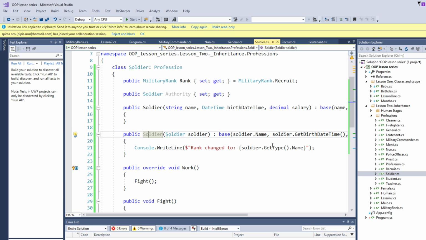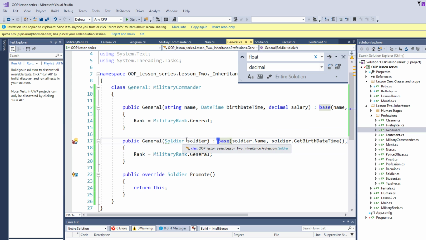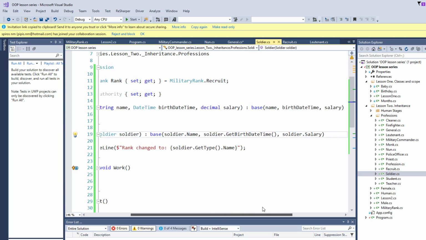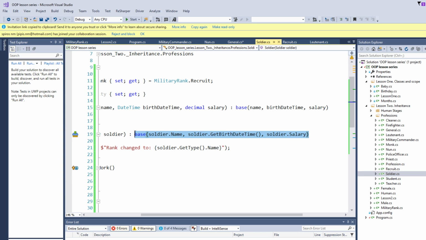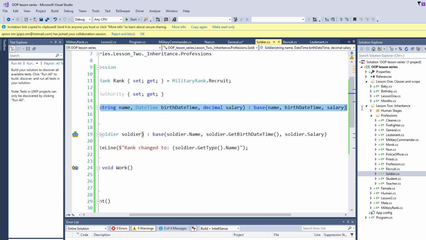I was supposed to pass soldier in the base as well, and not the separate ones. And only soldier should have this one. The other should not, because then I don't call this constructor, but I call that constructor, and that's why it got messed up. It's actually a good example.